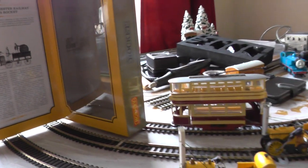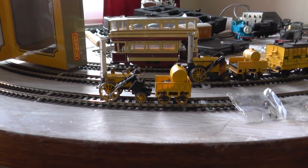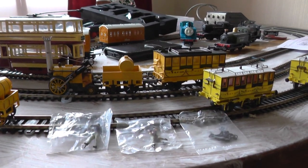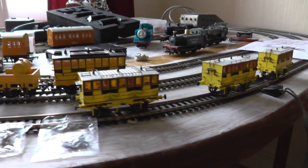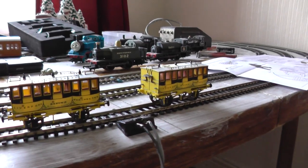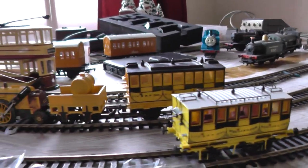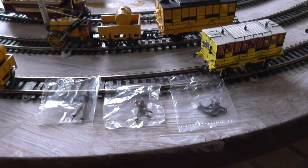And down by here, here we have the Rocket. Just behind it, we have a triangle rocket. And by here are the three little coaches which came with it this morning. And by here, we have these little items.